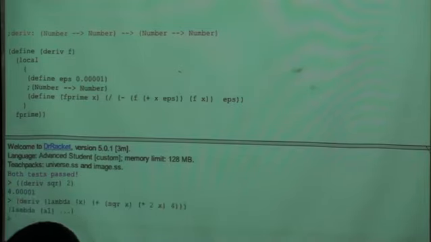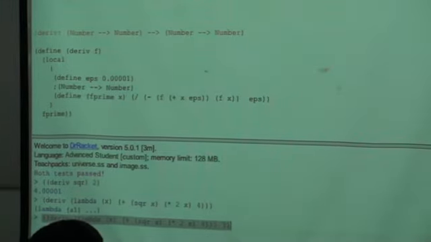So this is the complete function. Now this function is the input for the derivative. Let's check this first. So again, it produces a derivative function. How about its value at 1?